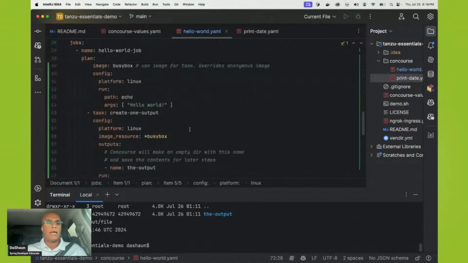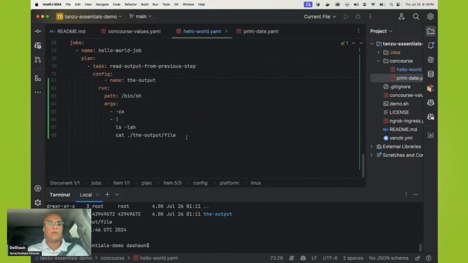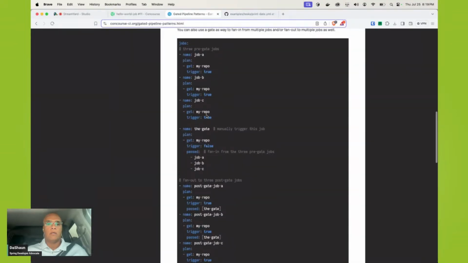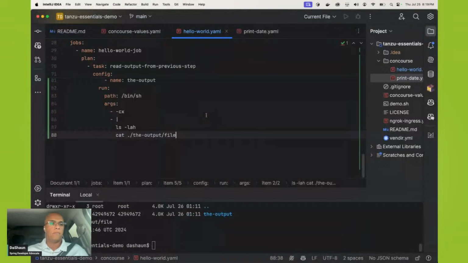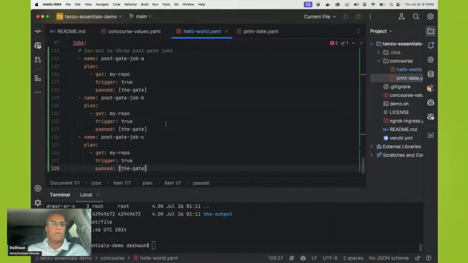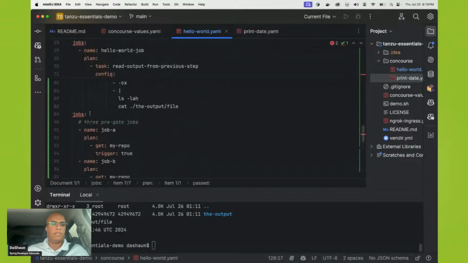So we're going to add a fancy gate here. On top of that, we have a redundant job. Everything else should be in line.